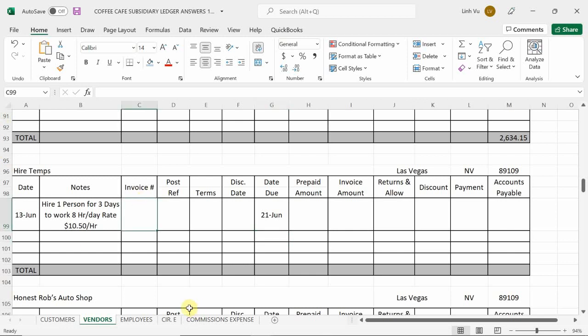You should have a contract number, but in this case, that's fine too, because you should be billed by Hire Temps, because that's the contract. That's what the contract says, that it's going to outline that you're going to make a payment on the 21st of June, which I made a note here. And I'm going to pay for one person to do 8-hour shifts for 3 days, paying $10.50 an hour. You can calculate that, but what if that person doesn't show up for one of those days? Then you should only pay for the hours they do show up. So in this case, that's all you need to have here.